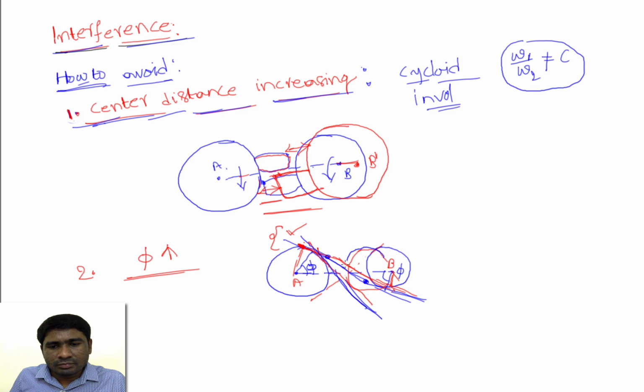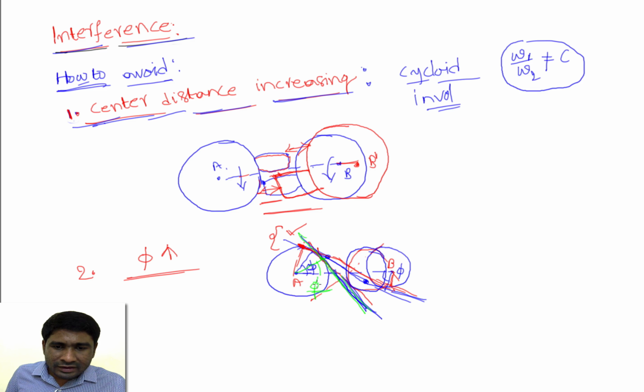This is the B gear, and this would be the new tangent. Or I will draw it with a green color. This would be the new tangent. What happened? This is the new tangent, and in this case, this phi value further decreased. If I bring these two gears even closer, then what happens? This phi, instead of increasing, is decreasing here.